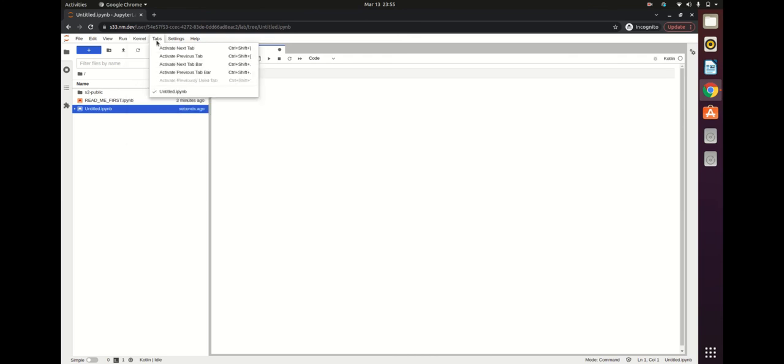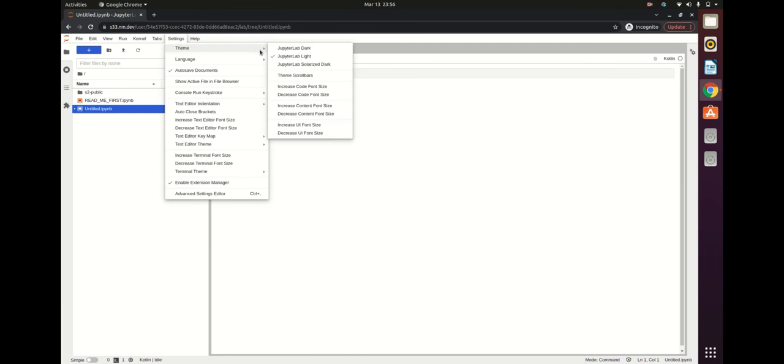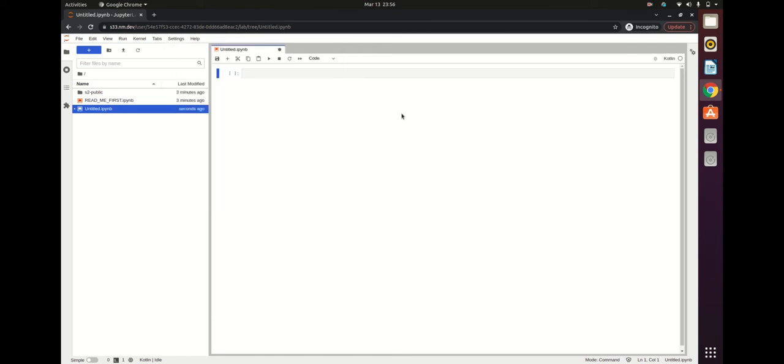We can interrupt the kernel, and in settings we do have themes. For example, most coders say, okay, we don't prefer a light theme, we want a dark theme, or we want a solarized theme. So we have customized it for them, and it works fast. Number one thing, that's what we all coders want. We want our code to get executed as fast as we can. So that's the brilliance of this platform.